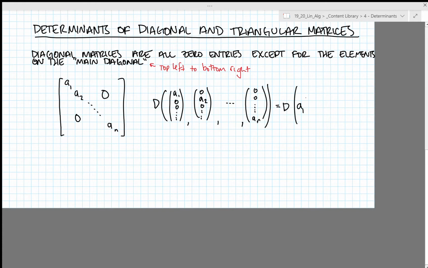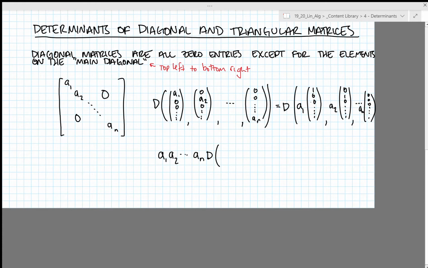This is A1 times your E1 vector, a vector that's 1 in the first argument and the rest zeros. And then I've got A2, and that's times this vector. And then we get a bunch more. I'm not adding. I don't know why I have pluses in there. And then I've got a bunch more. And then out here I've got AN, and it's all zeros and then a 1 at the bottom. And then by linearity again, I can pull each of these constants out to the front. So I have A1, I've pulled that out, and then A2, I've pulled that out, and I'm multiplying them all together times the determinant.